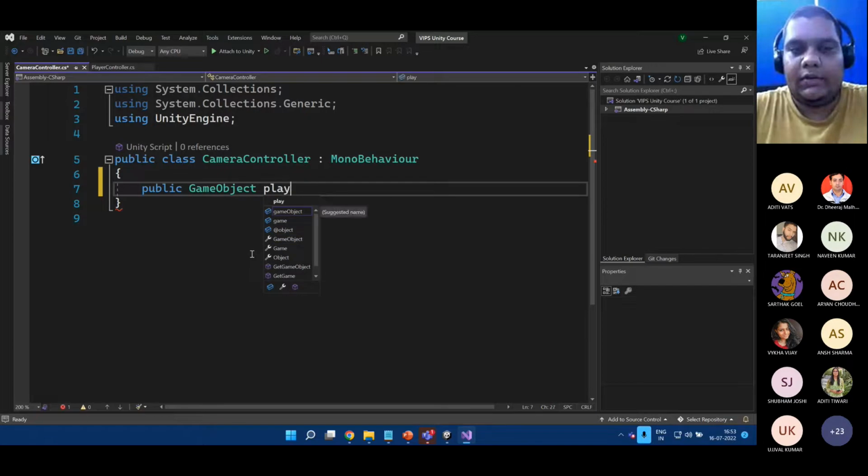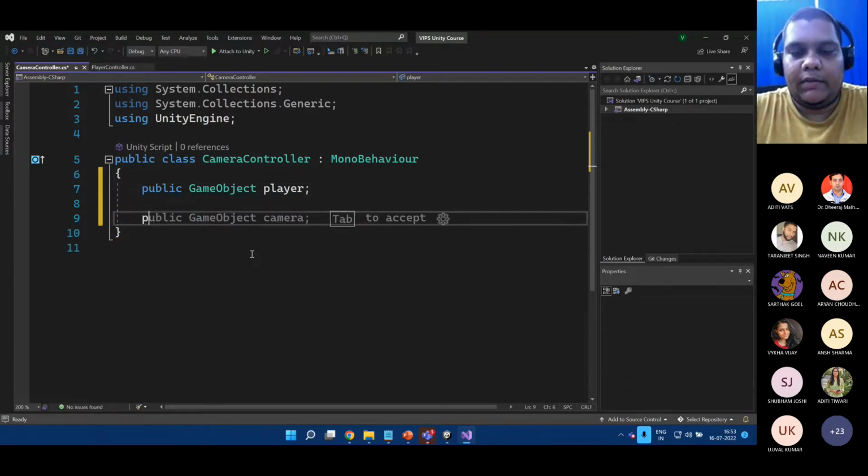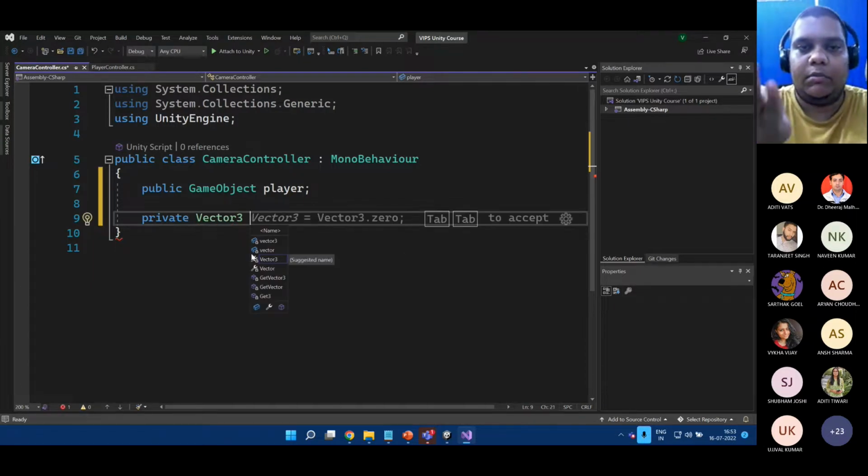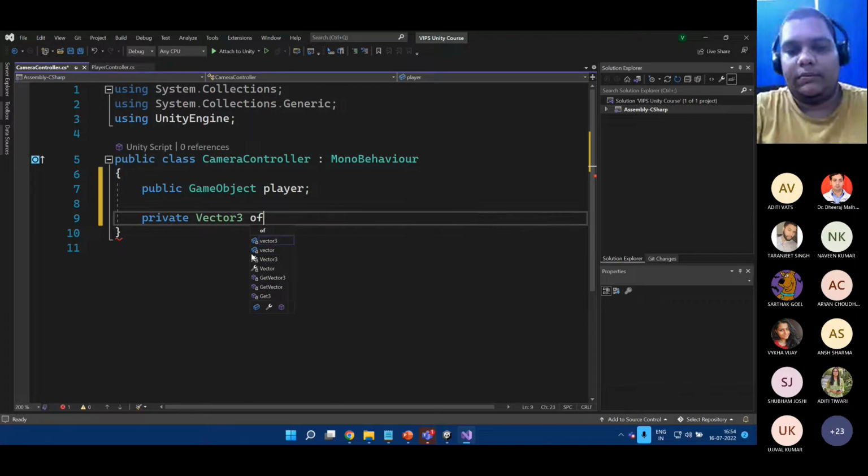This is where I'll store my player, and then a private variable to store the offset. And this offset will be a Vector3, because I am basically taking 2 positions, the position of the player and the position of the camera, and the distance between them in all 3 XYZ directions. That distance will be my offset.